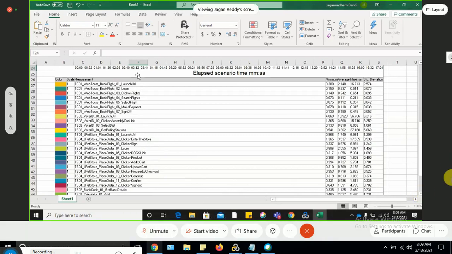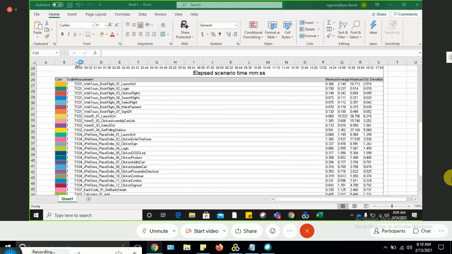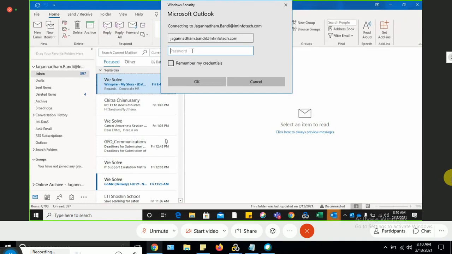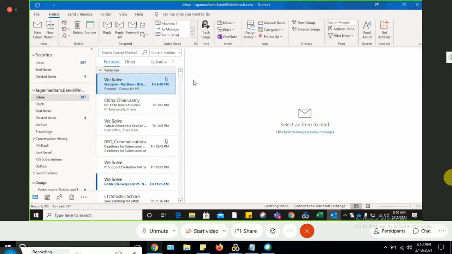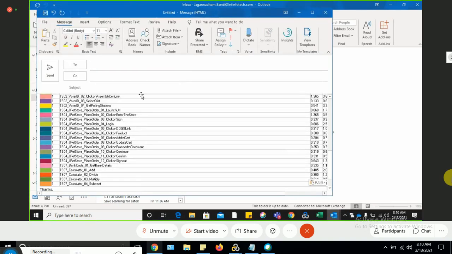Like this, even in the email, for example in a new email, if I want to add that graph here, you can just paste it.